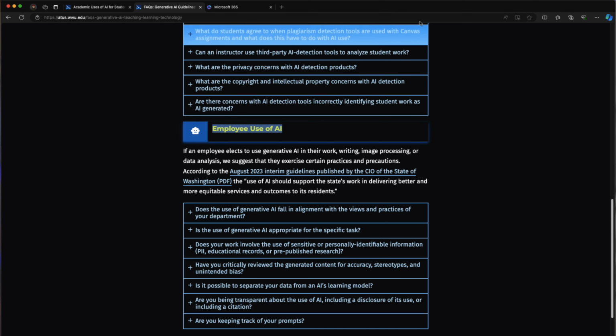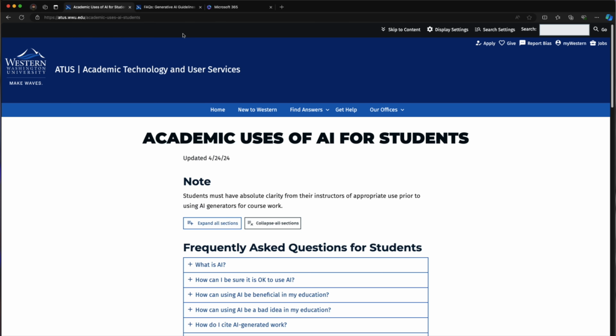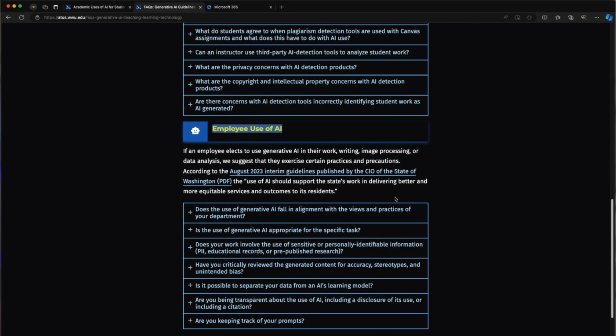So this is a big thing. Back in August of 2023, the CEO of the state of Washington issued interim guidelines for all of us in state agencies and state employees as to what we need to abide by when we use or integrate AI into our systems. This section is really intended for people who are thinking about using AI in the workplace, whether that's for teaching or if you're staff using it for your department, and what considerations you must consider when you're using it in the context of work. So that's what these two pages are for. This one predominantly for students, this one for faculty and staff and any state employee.